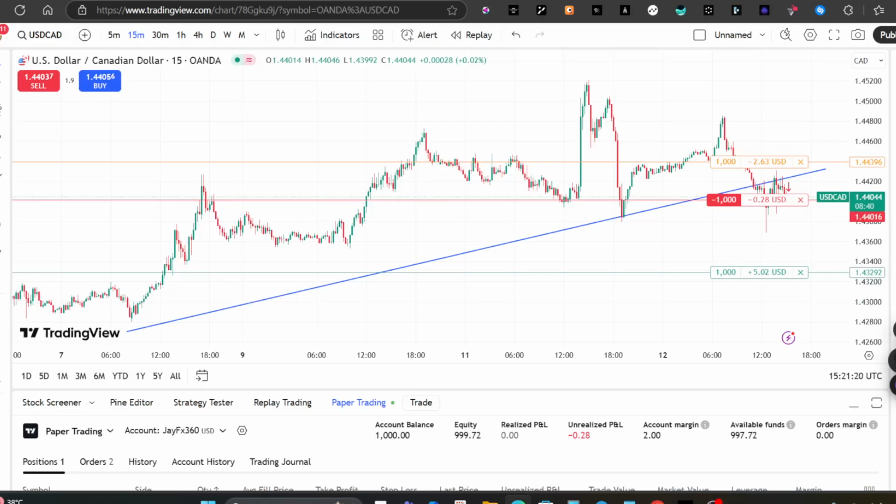Ensure that you set your stop loss near support and resistance levels, trend lines, or key price zones. Random placements do not work. Then aim for at least a 1 to 2 risk to reward ratio, meaning if you risk $2, your potential profit should be about $4. If you risk 50 pips, your potential profit should be about 100 pips. Then do not move your stop loss emotionally. Stick to your plan. Adjusting your stop loss constantly because of fear will hurt your trading discipline.